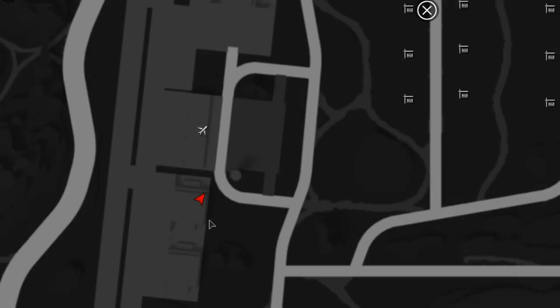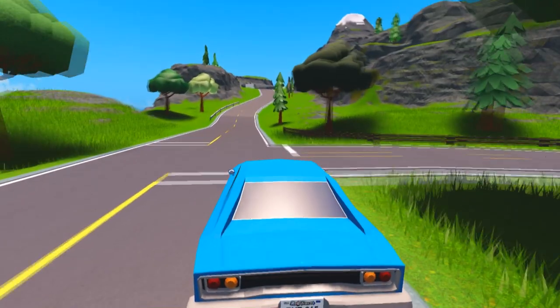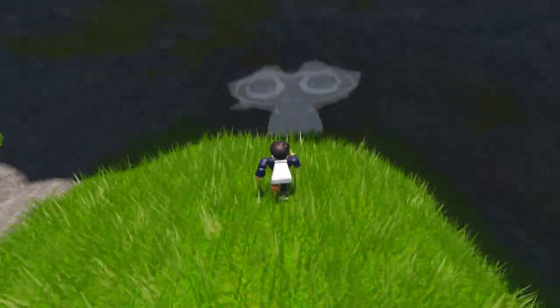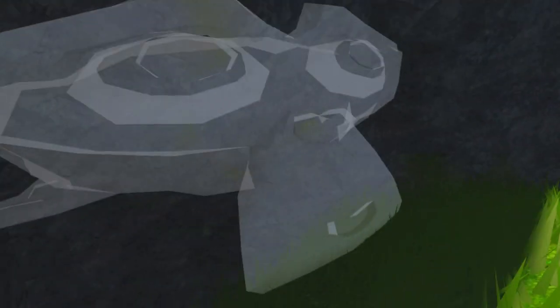If you were to be driving along the edge of the map over here, you can see that there's a semi-transparent monkey head embedded in the side of the mountain. There's also something that looks like this over in the museum, but this one is just hidden rather than on display.